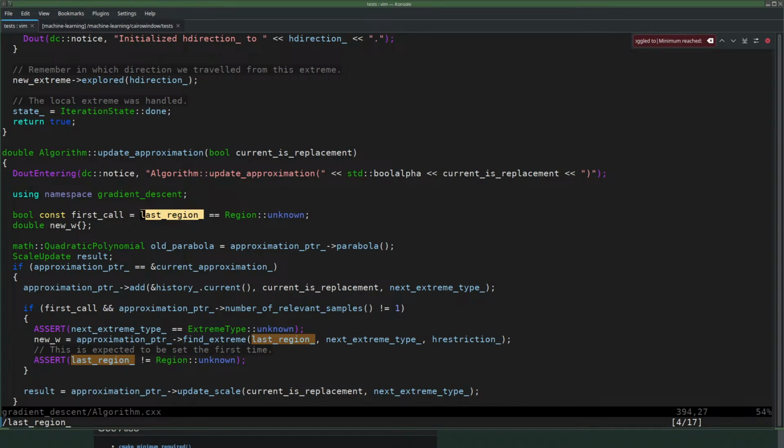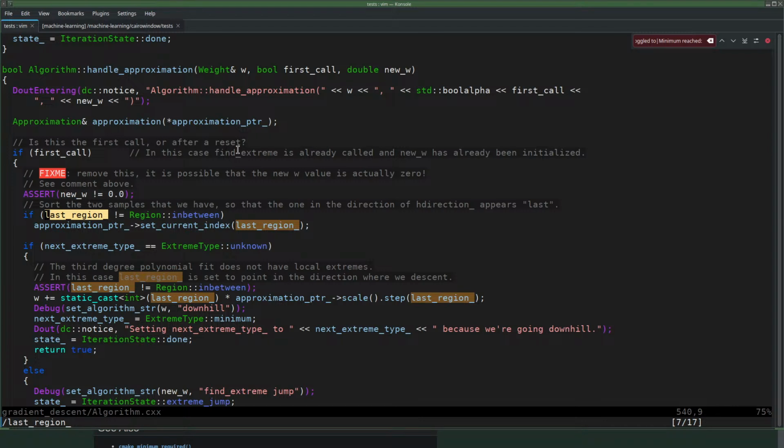Okay, I lost it. Yeah. We get if it is set, then find extreme is already called. Huh? So apparently I moved it out of here, I think. So that is kind of a hack here. It abuses first call, knowing that this function is only called from a place where before that we called something else, which if first call was true, will call find extreme.